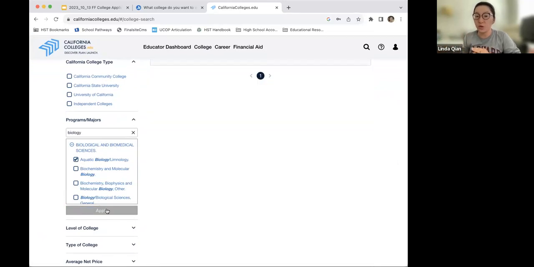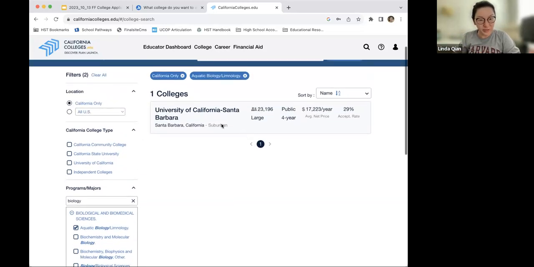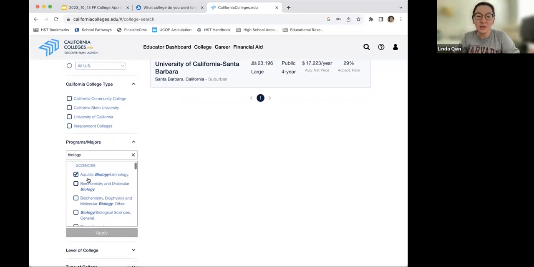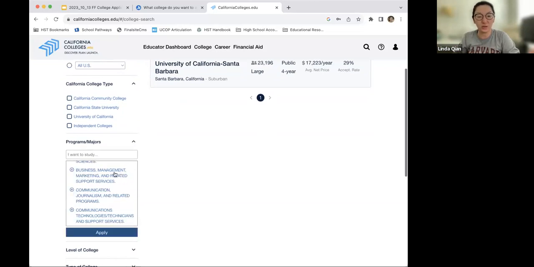So it makes sense that when you're applying, you're not applying to everything out there. There's only one college with aquatic biology, so that narrows down my choices, but you can really refine it. If you have a specific major, you can refine it that way. If you don't, that's also perfectly fine.